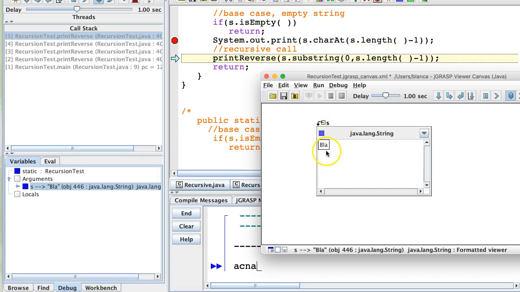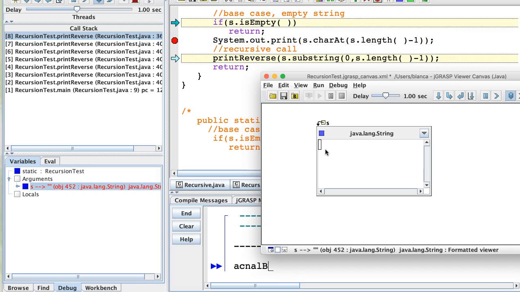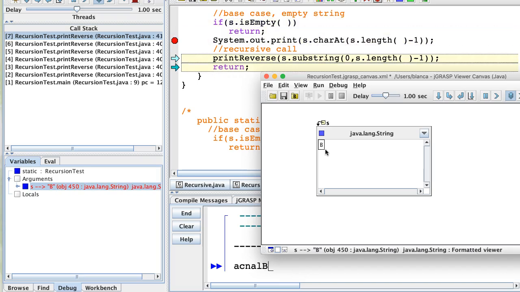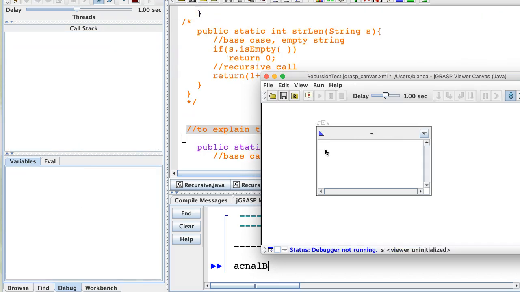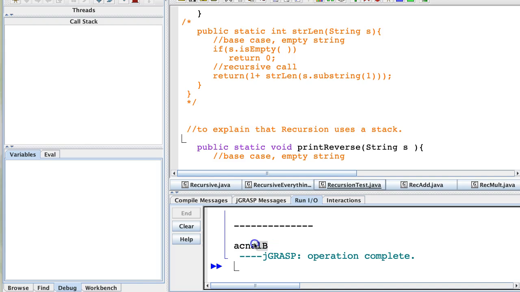You see how the string s is shrinking because we are taking the length out, right? And there you go. When we close this, we see that it prints exactly the opposite way. And that was what we wanted, right? So now we saw it, and we saw the way the stack behaved.